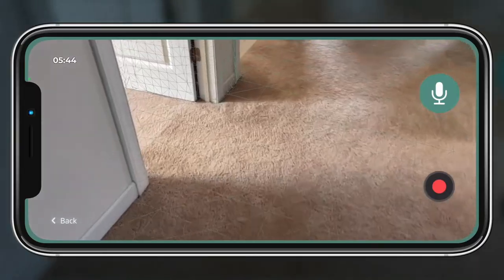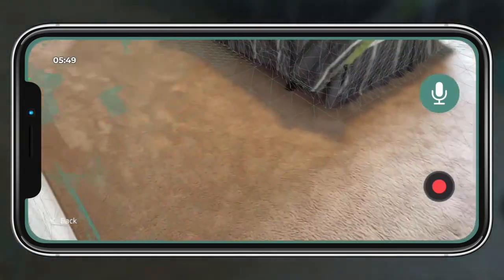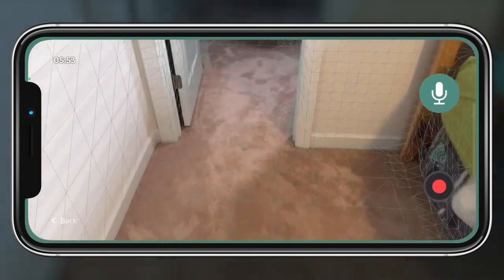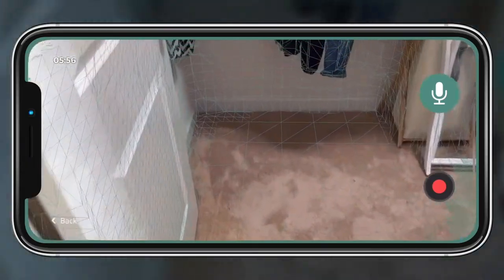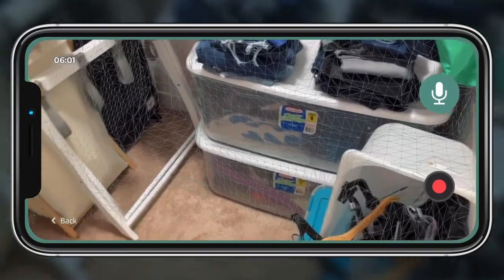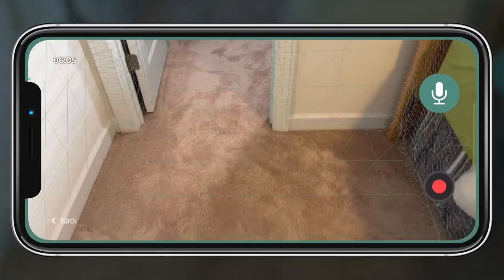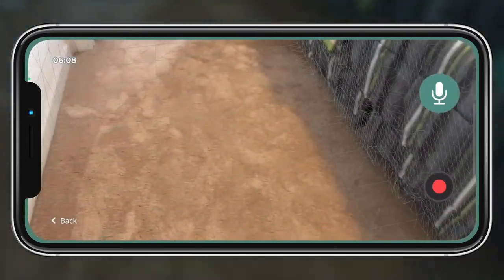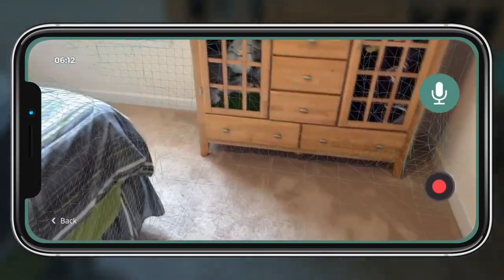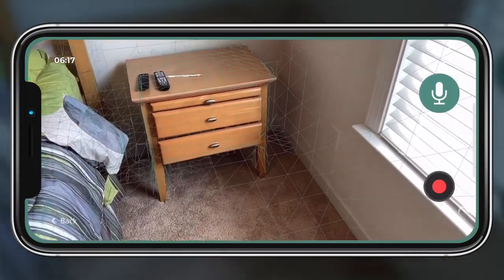Many of the homes that we scan are going to have tight spaces, so it's important to use the same concept. Again, we're going to walk in, we'll get this walk-in closet. Again, not fully walking in, but walk in enough to capture what's there, and then simply pull back out, and we'll back in the same space we came, and then migrate to the other side of the bed and do the exact same thing. Avoiding big turns, quick turns, but still capturing what's needed to get an accurate and effective scan.